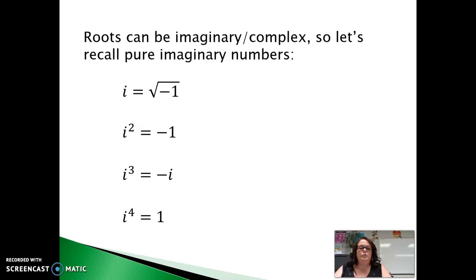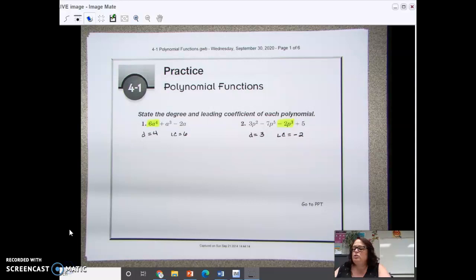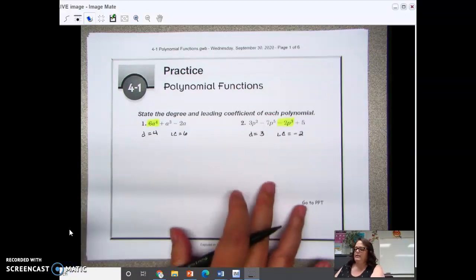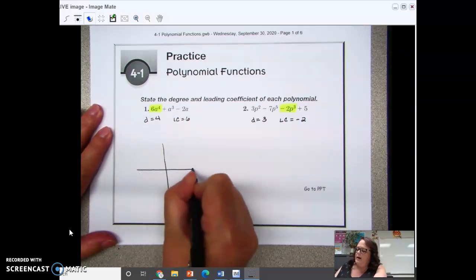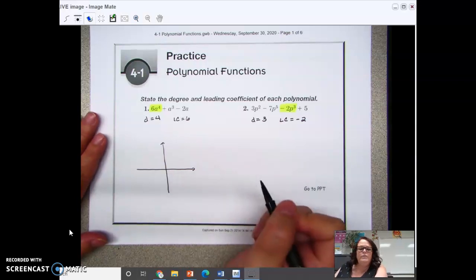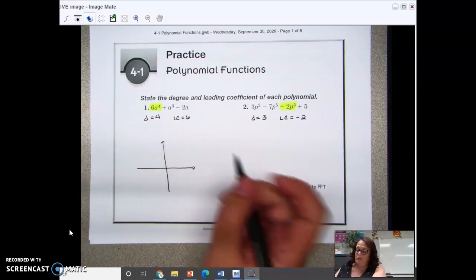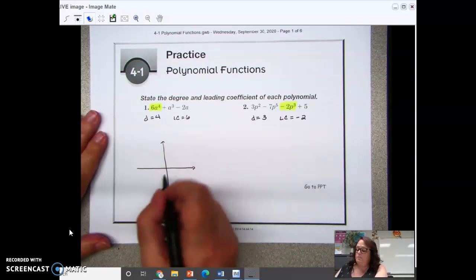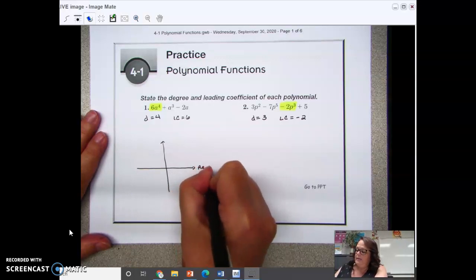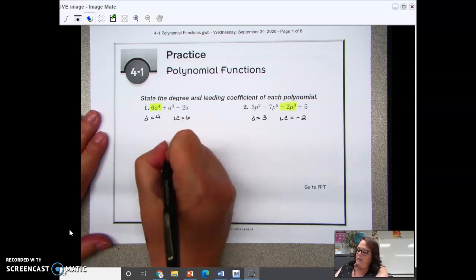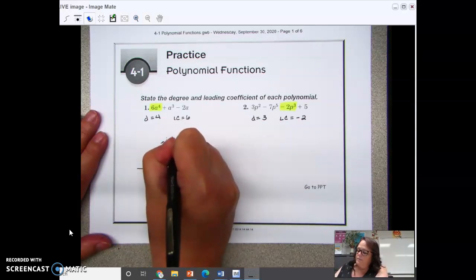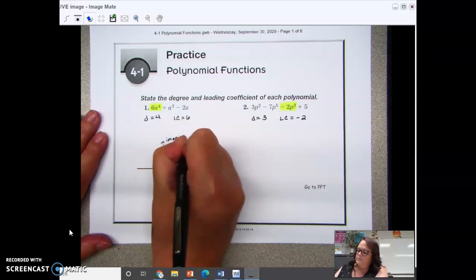So I'm going to show you a brand new way to think about this. When I started teaching the MRWC class, the Math Reasoning with Connections, what we learned is that multiplying by i is really a rotation of 90 degrees counterclockwise on the complex plane. On the complex plane, the x-axis represents all the real numbers and the y-axis represents all the imaginary values.